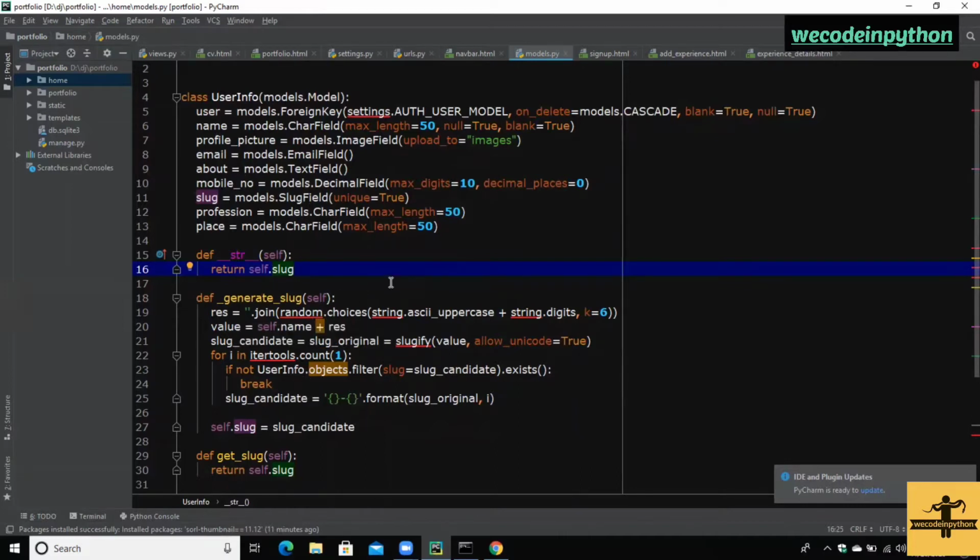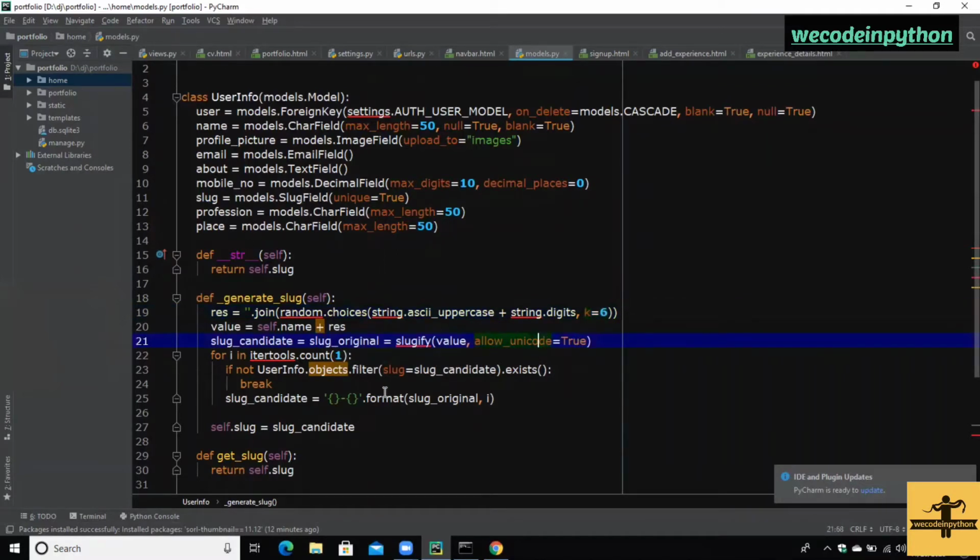The result is coming from ascii uppercase characters plus string.digits, and the length should be 6. So after the concatenation of both these values, the value will be returned, and the slug candidate is equal to slug original, and this function slugify is used to create the slug.